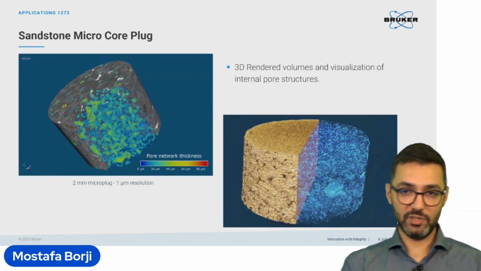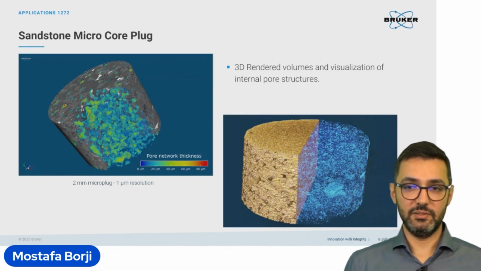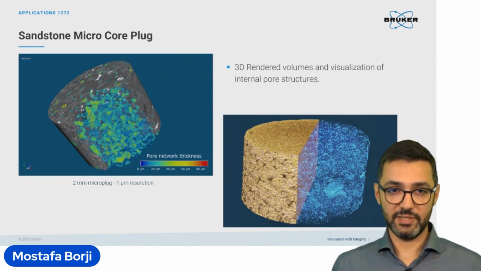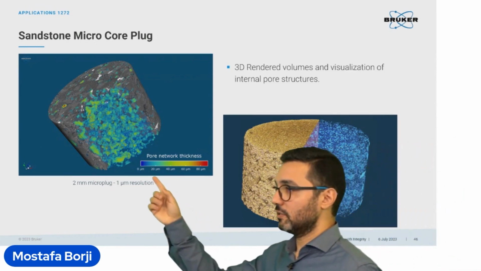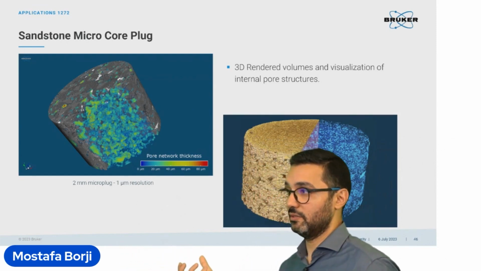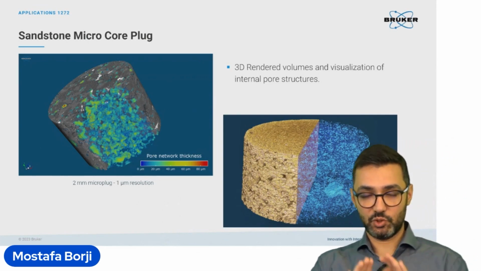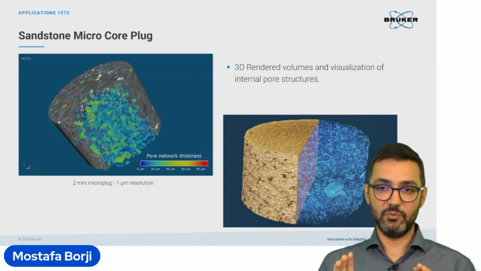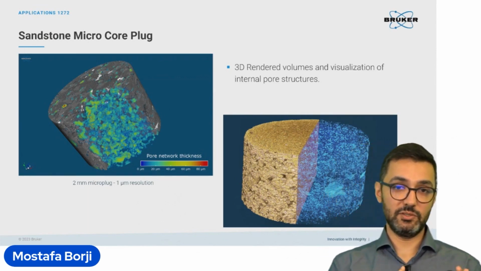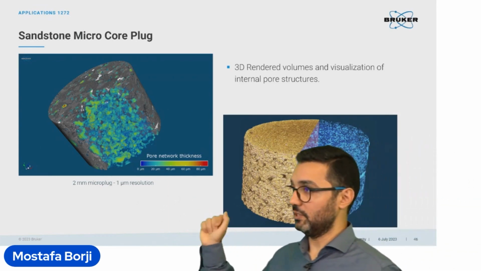For visualization purposes, we can put these next to each other and have nicer pictures and better visualizations. Here, the pore network is extracted and also analyzed in terms of thickness. We can do the measurement and then show where the larger ones are located and where the smaller ones are. This shows us the visualization in 3D.